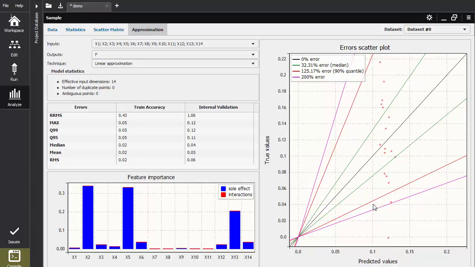As an alternative to looking at the picture to the right, you can also check the error table to the left. It gives model accuracy on the train set and accuracy estimated with cross-validation. This error metric, relative residual mean squared error, tells which fraction of output variance the model does not explain.